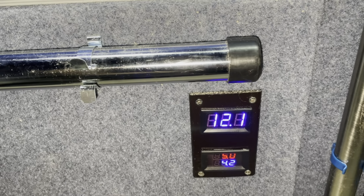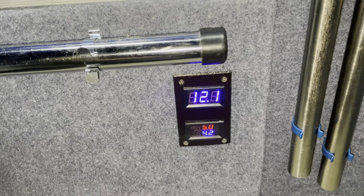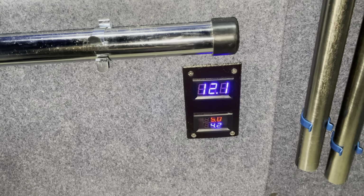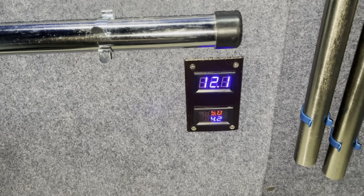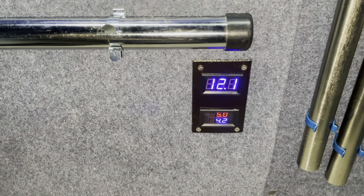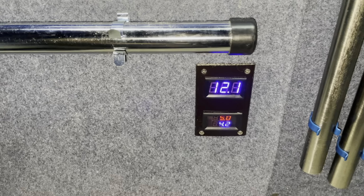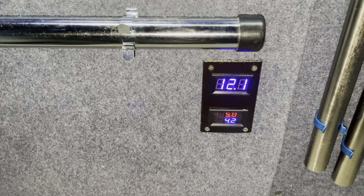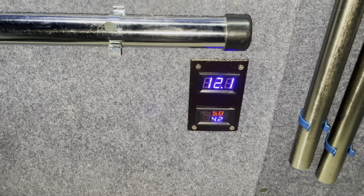So it will drop a little bit because I've only just adjusted the heat. So the amps are going to go up while the fan speeds up and it produces more heat. So 12.1, I need to be considering charging my batteries. I would love to be able to switch this off and say, let's see where the batteries really are, because the only time you know when the batteries are where they are is when everything's switched off. And I reckon, only through experience, that would go up to about 12.3. So I think I'm okay at the minute. That's where we are with our battery life. And we'll check it out later and we'll update you.